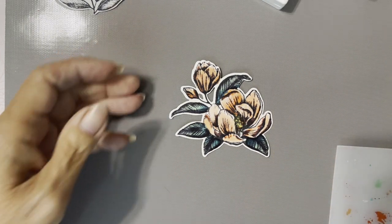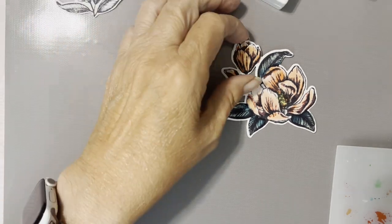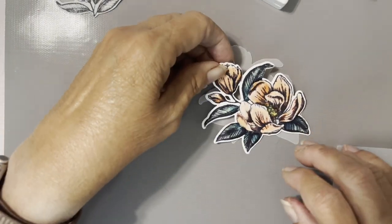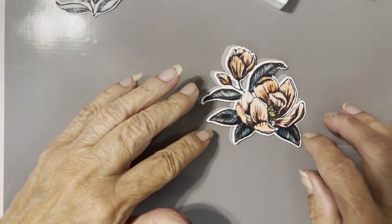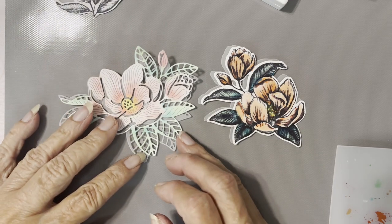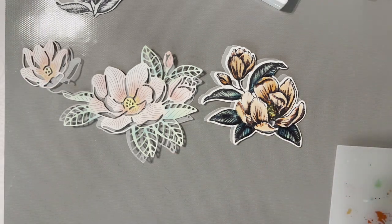The rest of those three I will finish off camera, and I'll have a picture at the end to show you. And then we'll put that there. And then here's this one, using the inks, which is not only a totally different flower, I mean, it's a magnolia, but a totally different type of magnolia. This is more the artsy, and this is more just free form. But they've got the two different techniques.